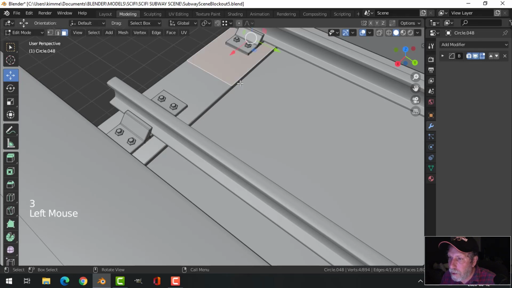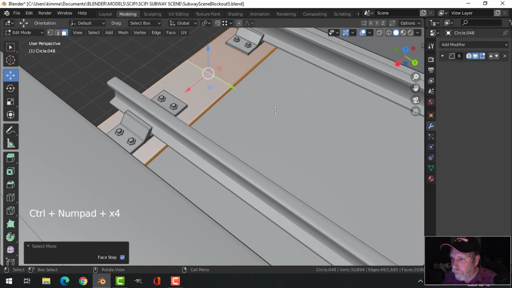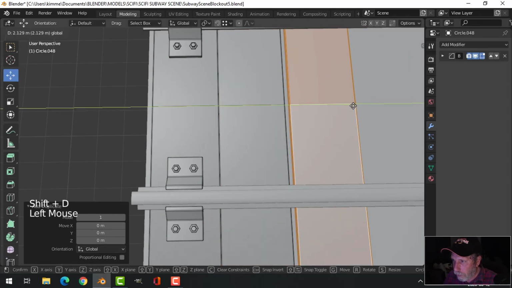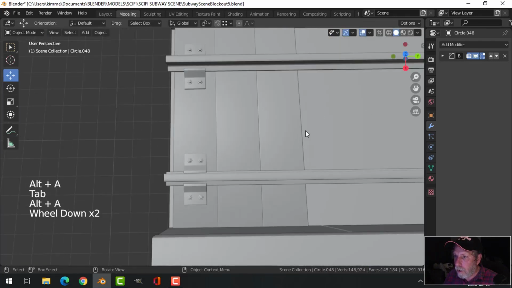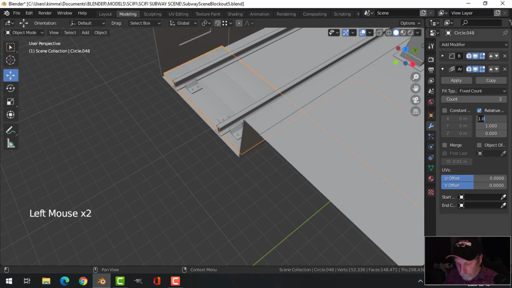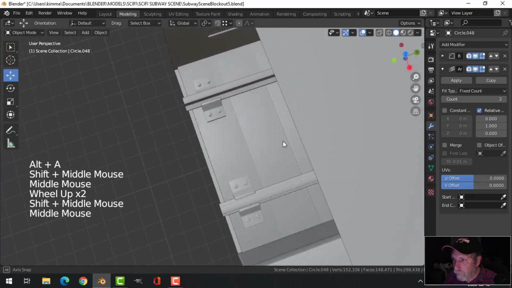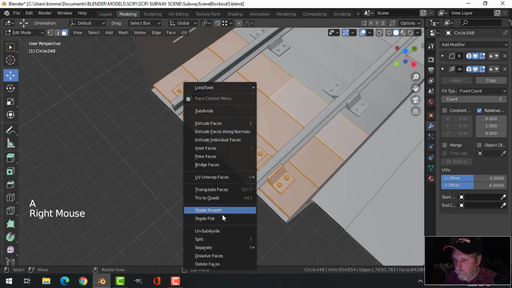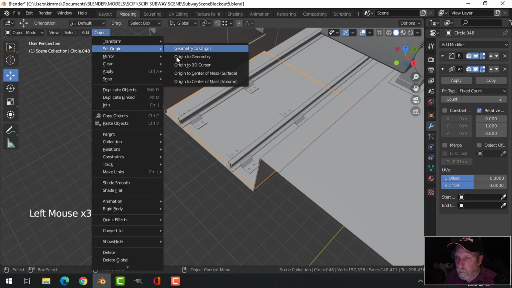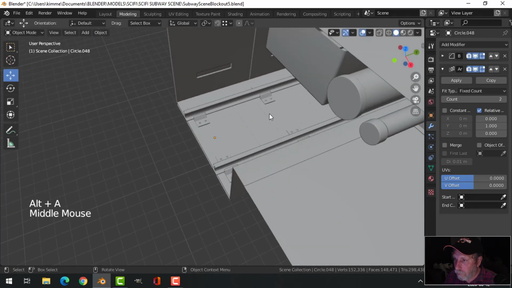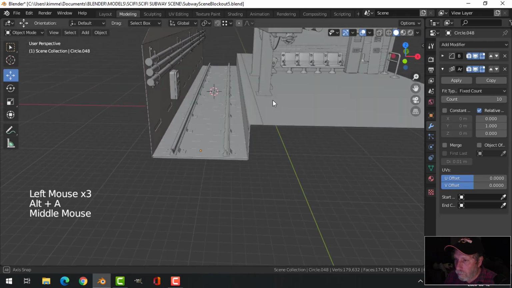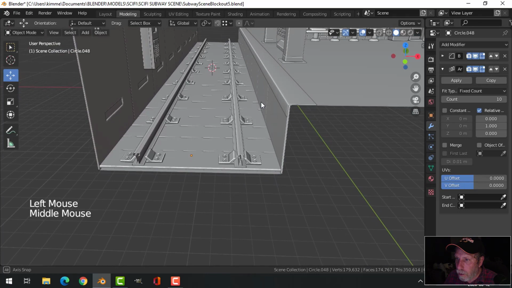I want actually all of this stuff here. Okay. And I'm going to Shift D to copy it and just pull it over. Shift D, doesn't have to be perfect. Just get it close. I want that, and that is then going to be arrayed again in the Y. Switch to the cavity so we can see it a little bit better.